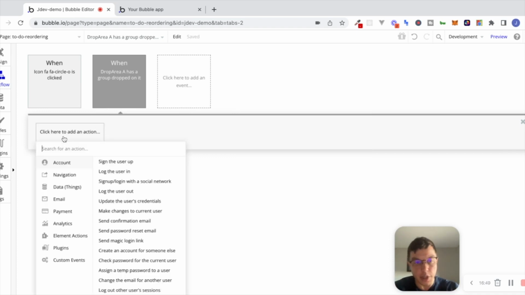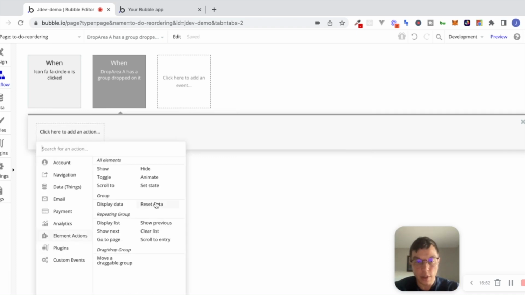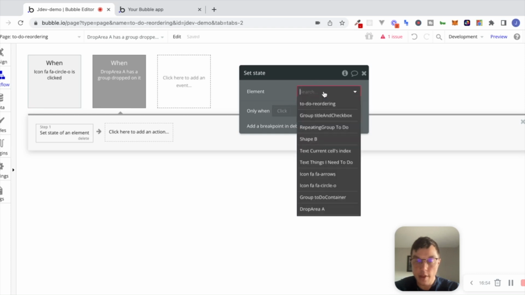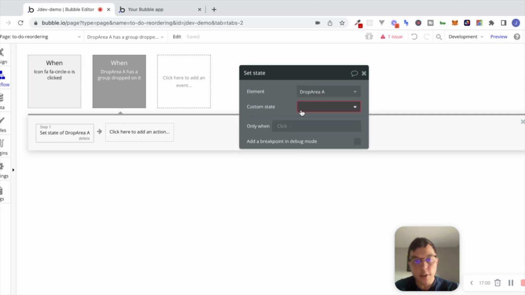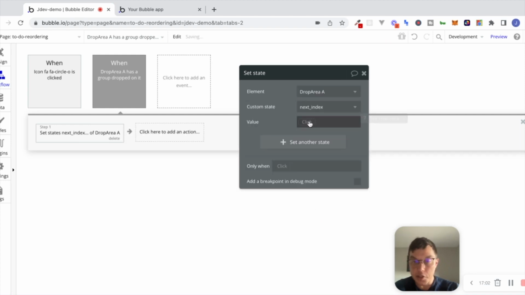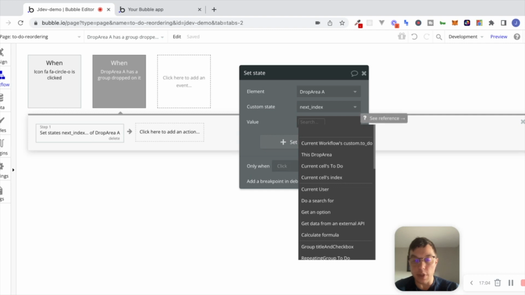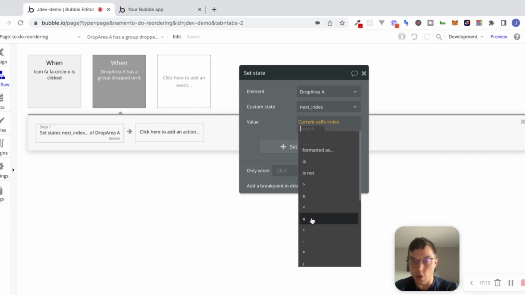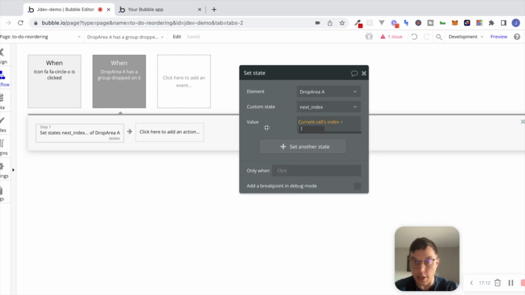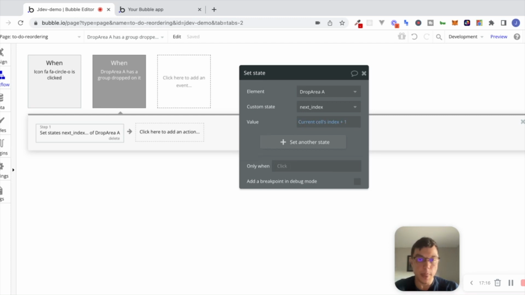So I'm going to start by saying element actions, set state. The element that we want to set the state of is going to be drop area A. The custom state is next index, and the value is going to be current cell's index plus 1. That will give us the index of the next cell, right?